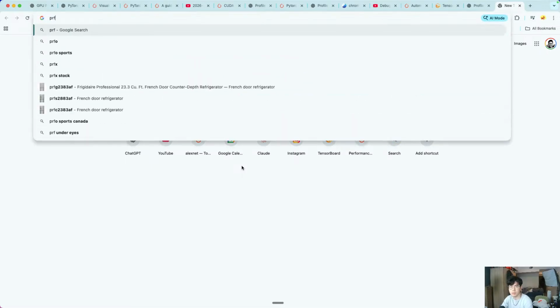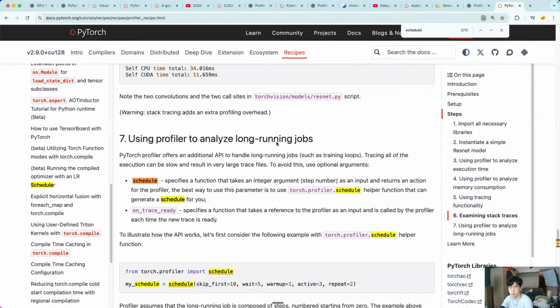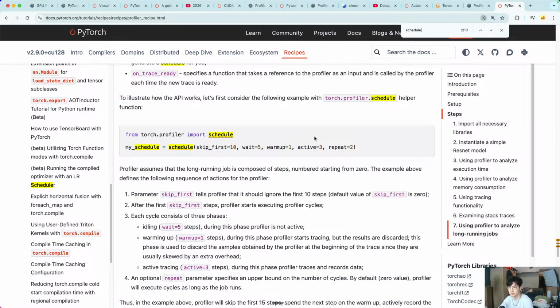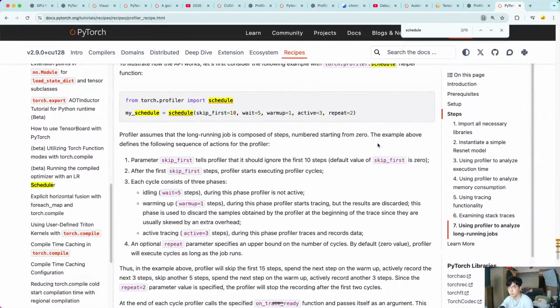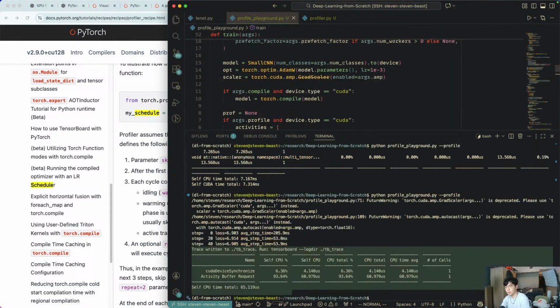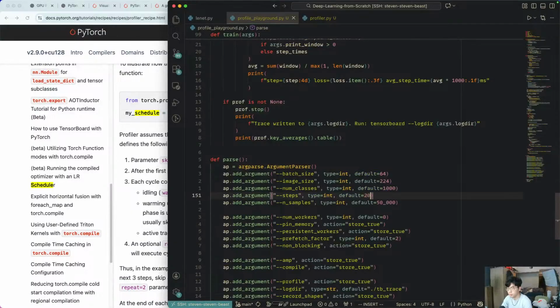Okay, maybe I'm misunderstanding how the profiler.schedule works. Yeah, like this is a 100, but 20 is enough.